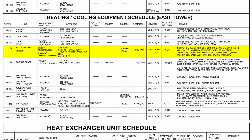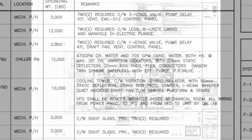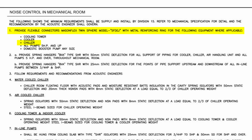The schedule for the chiller called for spring isolators under the unit and flexible rubber connectors, but nothing about flexible metal hose connections for the relief valves. The floor plan for the penthouse level shows the chiller and then includes very specific guidance for the contractor to use flexible rubber connectors for various equipment. The paragraph for the chiller says nothing about the connections with the refrigerant relief valves. So what I think happened is the acoustical engineer on the project identified the need and issued the requirement.